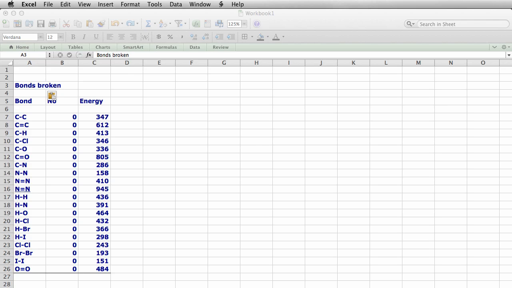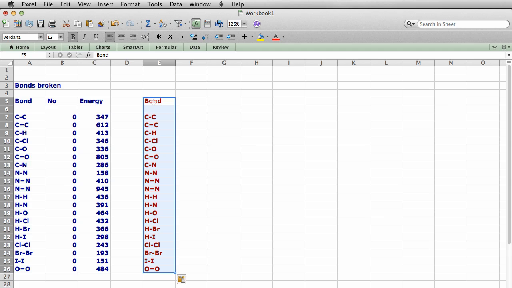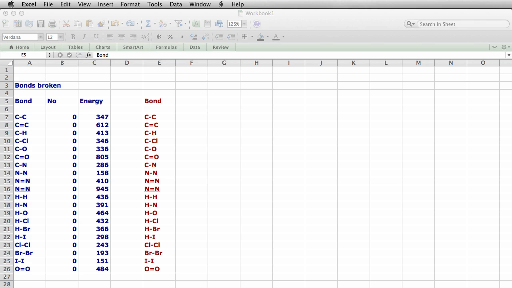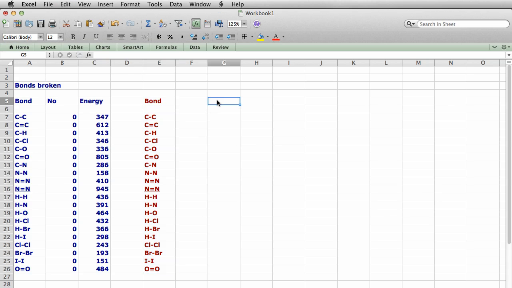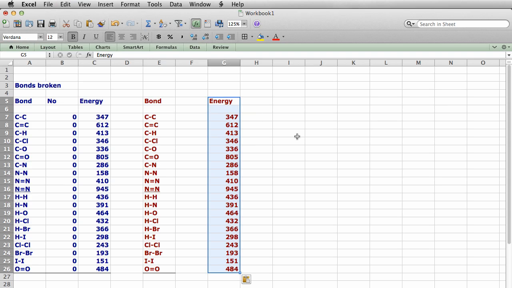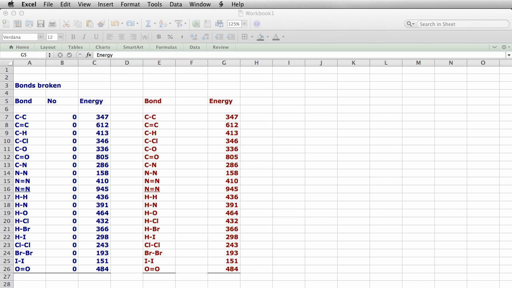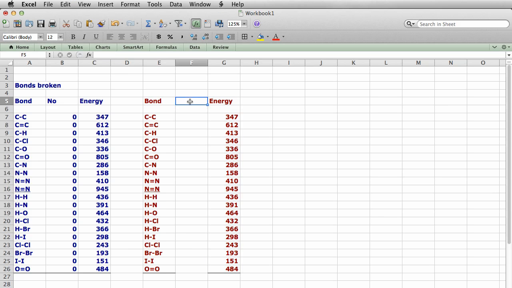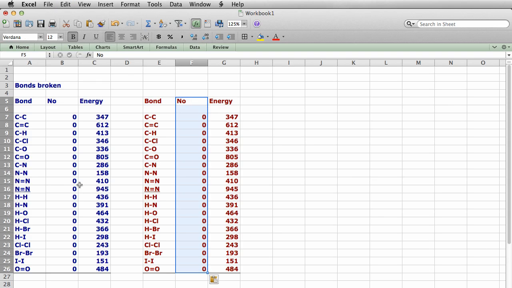And notice that when I do this, the values here in red have exactly the same numeric values as the ones in blue, because bond energies have the same strength. And so if it takes 347 kilojoules per mole to break a bond, then by that bond formation you're going to get 347 kilojoules out of the system. So again, the concept we have right now is that we're starting with 0 bonds broken, 0 bonds formed.